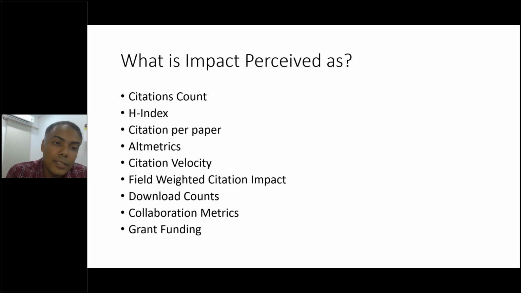Are they criticizing my work? Are they appreciating my work? Are they just being neutral towards my work? Are they saying that my work is redundant? Do they think that my work is not up to the mark? I don't know. It's as good as saying that Abhishek is a leader, which is a neutral statement. And then Abhishek is a good leader, which is a positive statement. And Abhishek is a negative leader, which is a negative statement. In all three situations, I would get 3 citations, by the way.